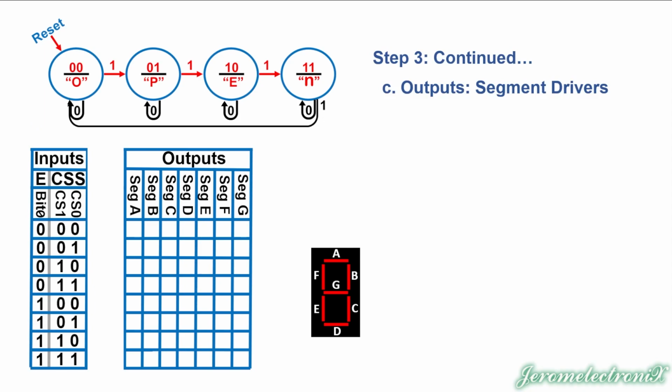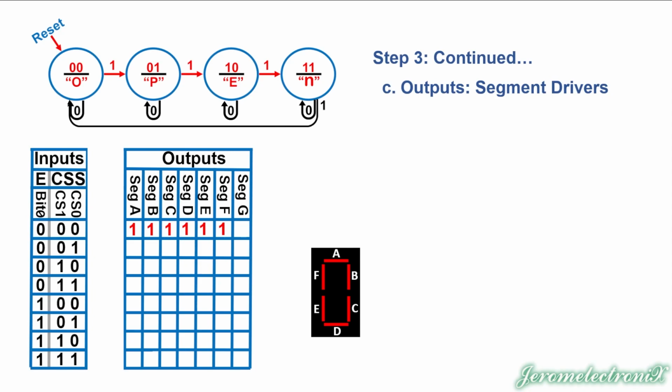So we are taking our outputs to the segment drivers. What that means is if we're in state 0 and we want the 7-segment display to be a 0, you can see we need every segment except G, so A, B, C, D, E, and F. Hopefully you're ready to move ahead and do all this because we've done assignments that do this before. You know how to do this, so I suggest you pause the video and work ahead of me and see if you can fill out the entire truth table. It's just going to be the letters that paint the 7-segment display for the letter you want. Pausing now. Okay, here we go.